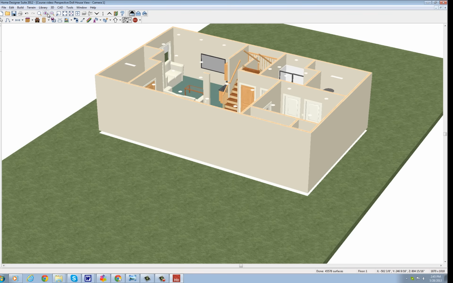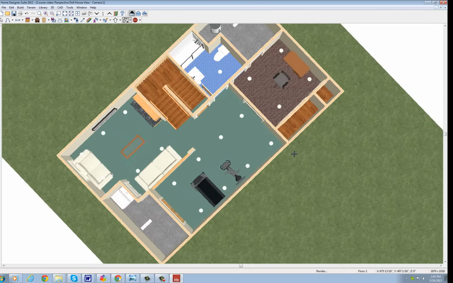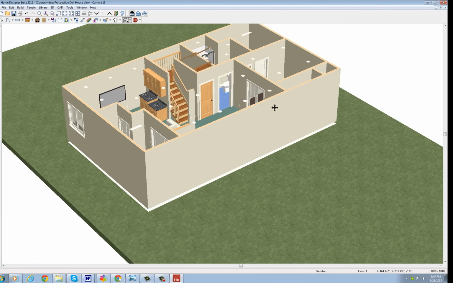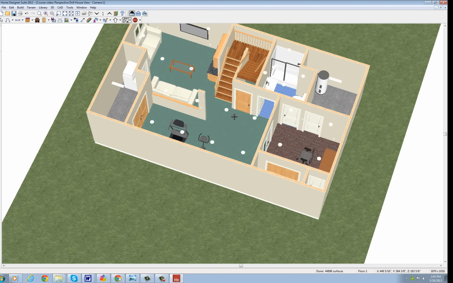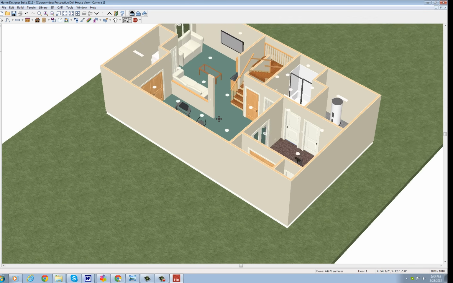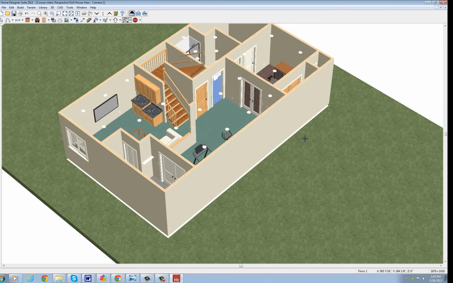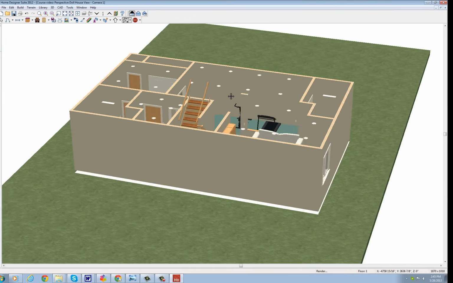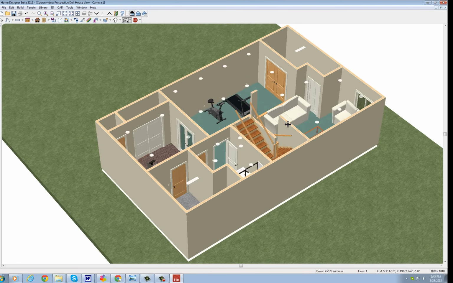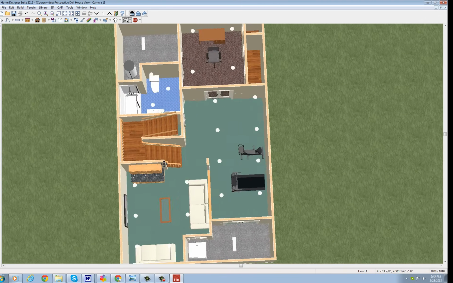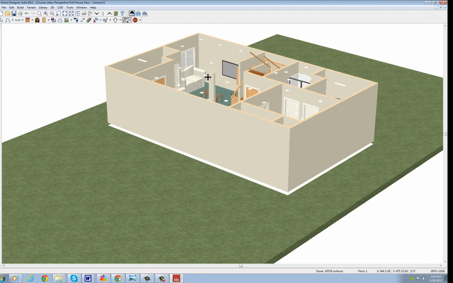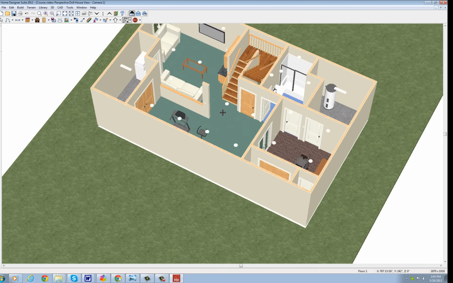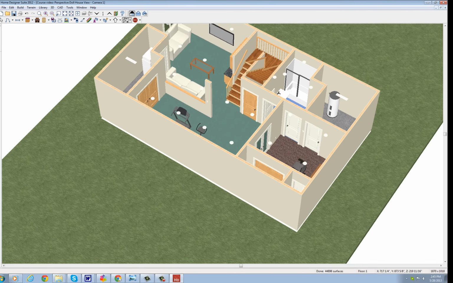You normally have to zoom in twice. Change your camera to the mouse orbit camera, and then you can spin that around and take a look down in there and see what you got. See if you like what you have. And if you don't, you can change it while you're in the design stage. It's nothing to change it now. If you don't like your plan, change the floor plan now, because now you can see what it looks like. And if you don't like what you have, go back to the basics, change your plan, and then re-enter it into the Home Designer Suite 2012 program, and make the changes.